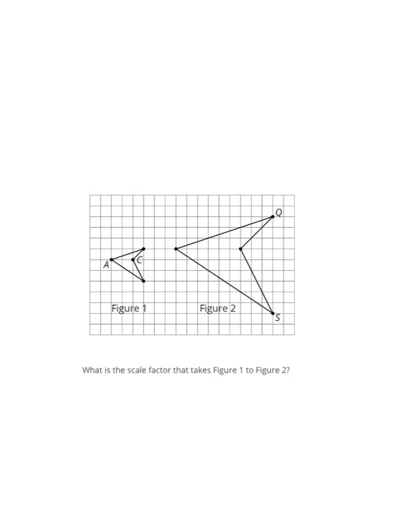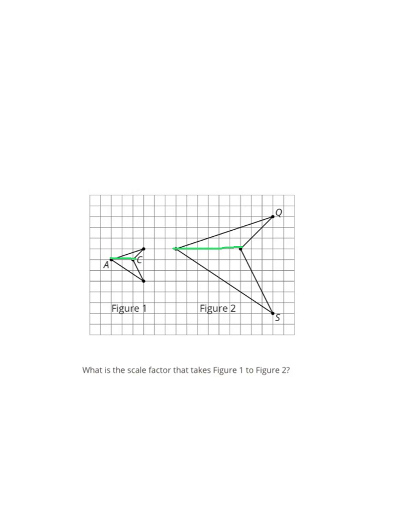To figure out the scale factor that's used to get from figure 1 to figure 2, remember you want to make sure that it's going that much bigger or that much smaller in all directions, not just one direction. So it doesn't actually have to be from one vertex to another. I'm going to draw a line segment from A to C and then a line segment here on figure 2.